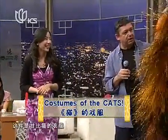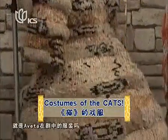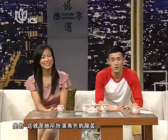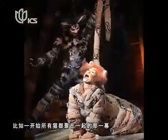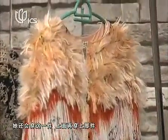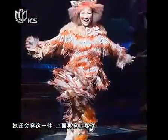Okay, this is the Gumby coat, which is the one that Avita's wearing. Yes, this is her character costume. This is the costume that she wears to her special performance that she's going to put on at the start of the gathering of all the cats. And then she will put this on. Wow, okay. And over the top of that, she will then put this on.